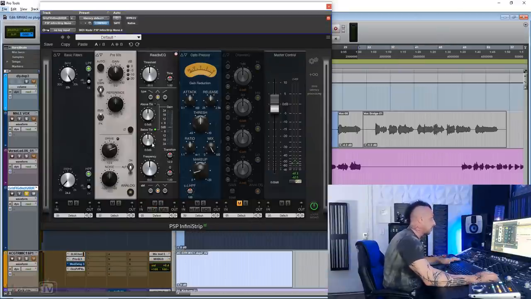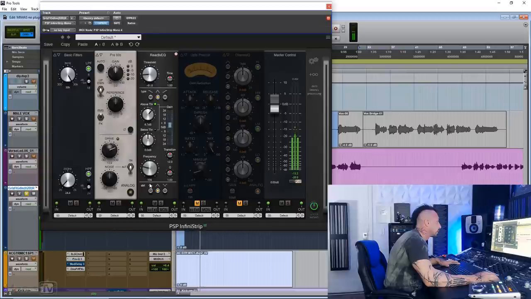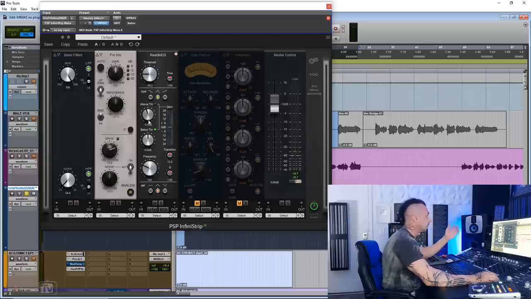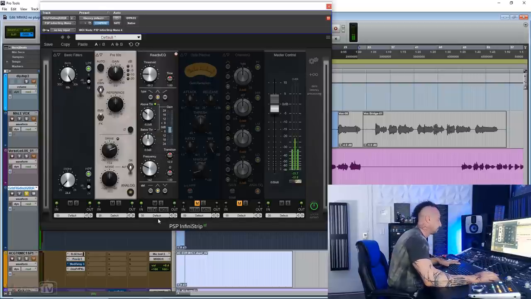To find the frequency that I want to target, I'm just gonna pull down the threshold and up the volume here and just play it. Let's get rid of that resonance there a little bit. So pull down the threshold and the amount of reduction that you want to do every time that range passes the threshold. You also have a below threshold if you want to do a push-pull kind of dynamic EQ.